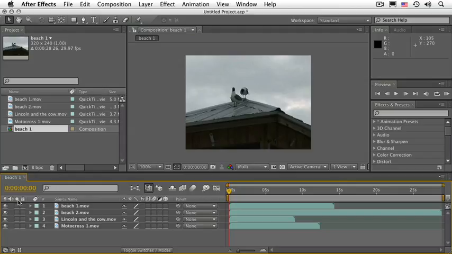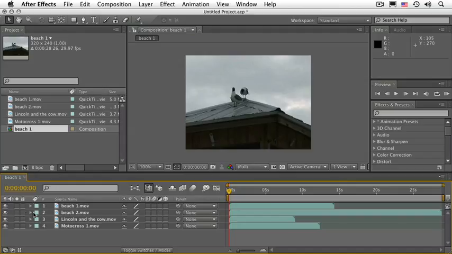The third icon here is the solo icon. This is the equivalent of making all of the layers invisible and leaving just that one visible. Very convenient. Next to that is the lock. Basically, you can't change any properties of a layer that is locked. In other words, the lock has one purpose, and that is to save you from yourself.